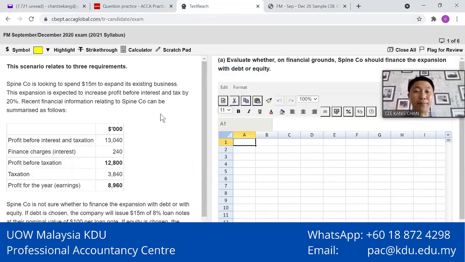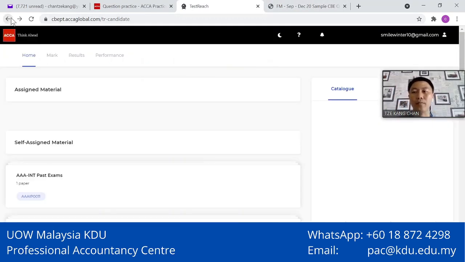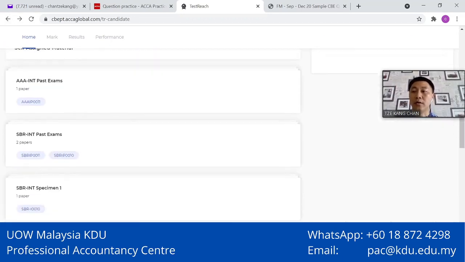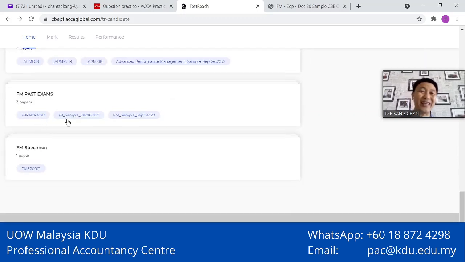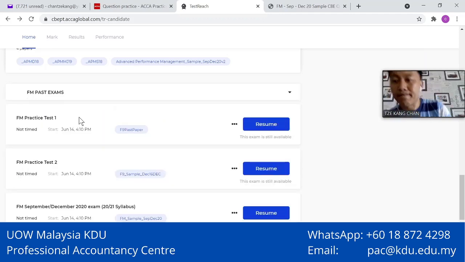But the sample paper in the CBE form from September-December 2020 is incomplete. This is only Section C. You want to see the complete one? Okay, you go back a page. Go to the bottom left. If you already assigned the questions to yourself, you see this. If you don't see this, go back to the right hand side, click assign, and it will appear here. Okay, you see the second set of questions called Practice Test 2, which is actually from the 2016 December sitting. Practice Test 2, resume, take a look.